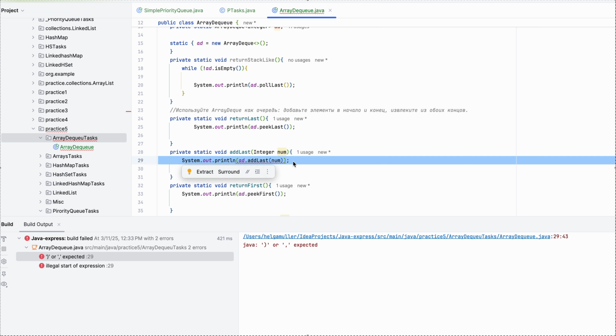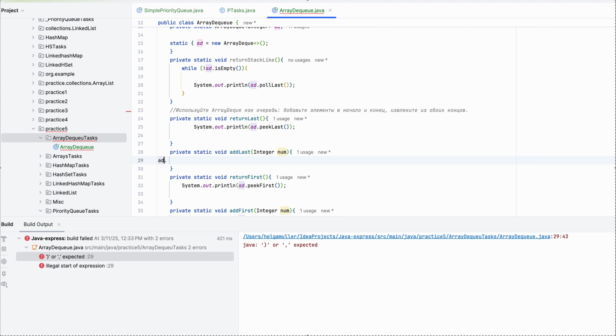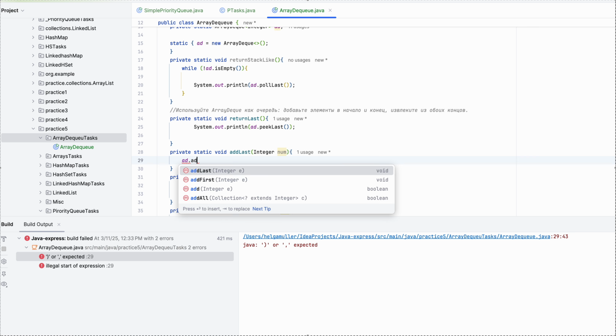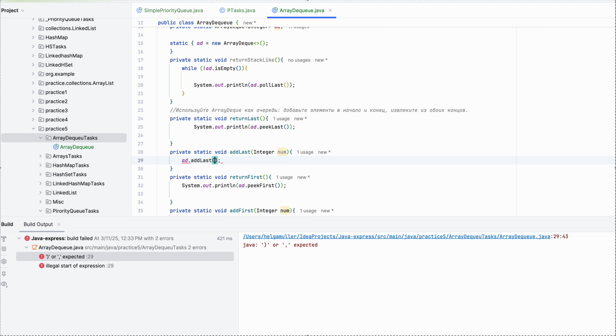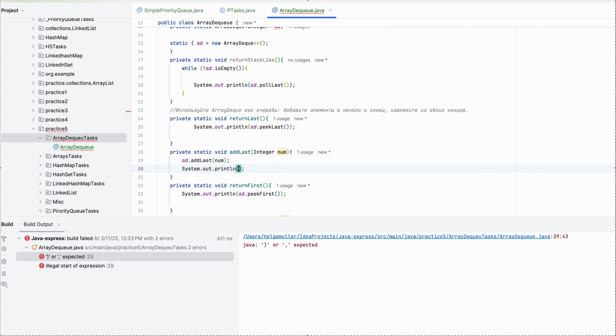Okay, let's try it without printing. Add last. None. Okay, and sort.